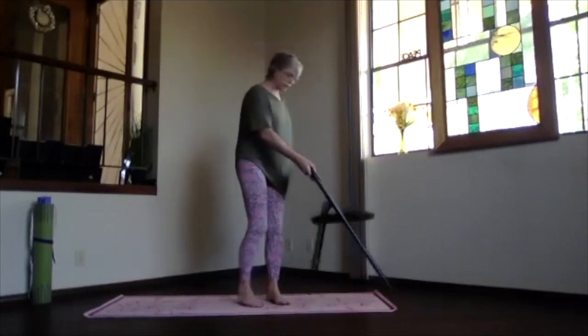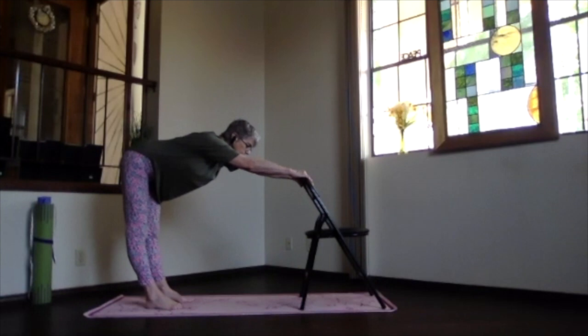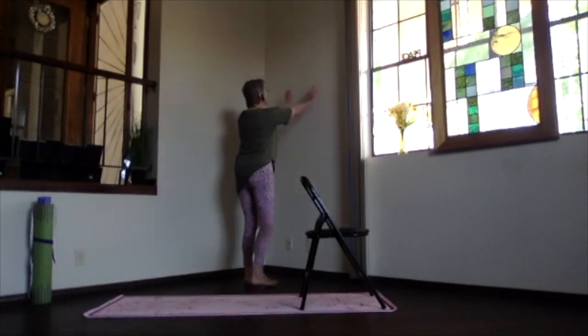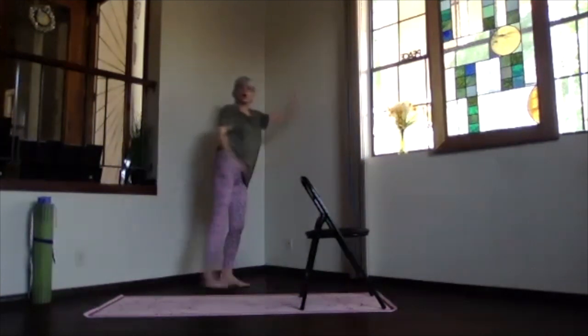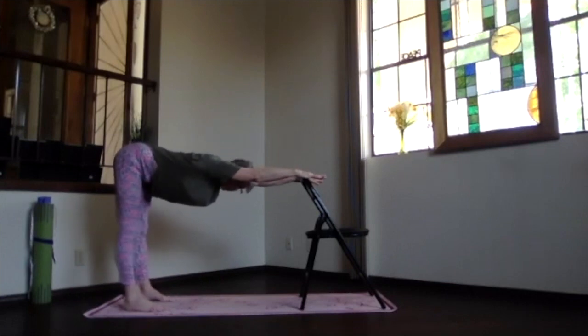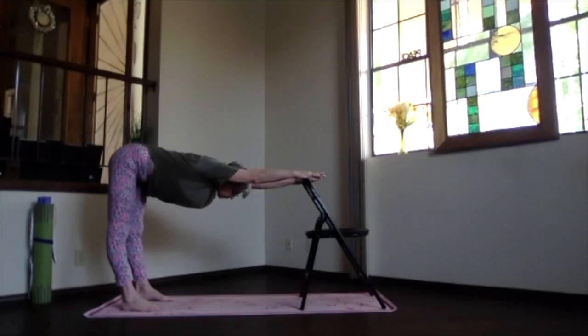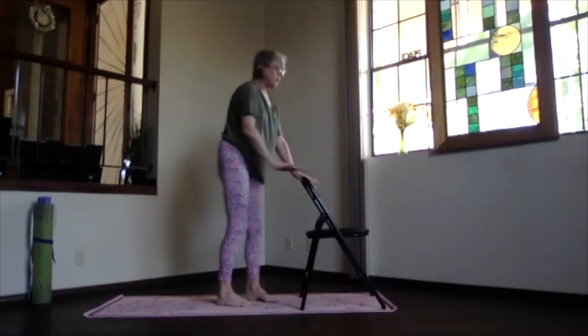We're going to do a little warm-up for the shoulders too. If you have your chair, put your hands on it and push your sitting bones back, moving your feet until the hips and ankles line up. Otherwise, you can do it on the wall with your hands above your head. Hips right above your ankles, chest coming down — arms by your ears, letting that shoulder area get a good workout. Push the sitting bones and hips back, ribs up, supporting the abdominal area and low back, with the chest coming down and arms by your ears.